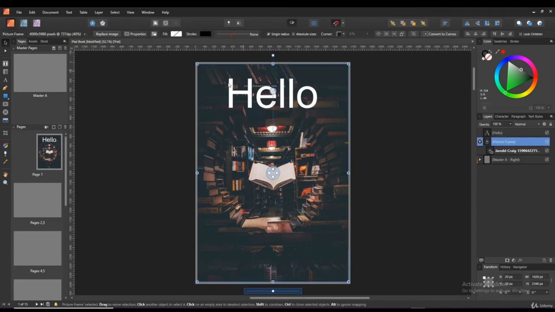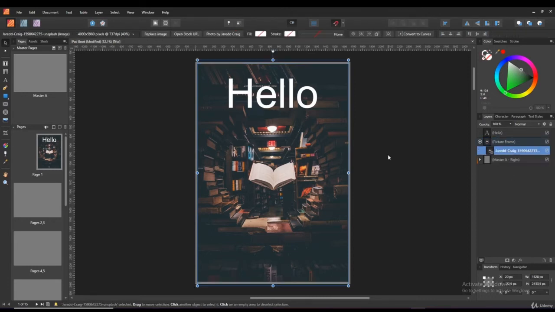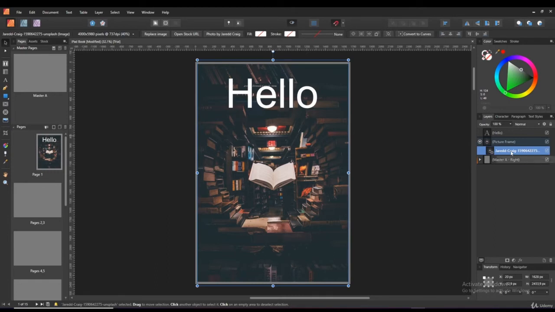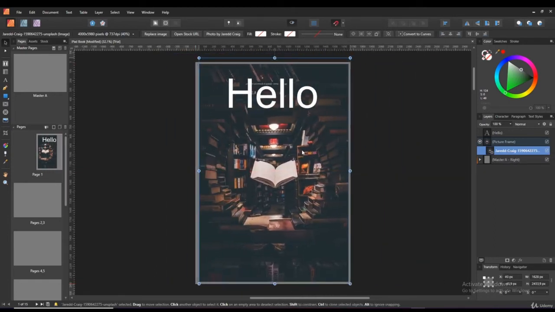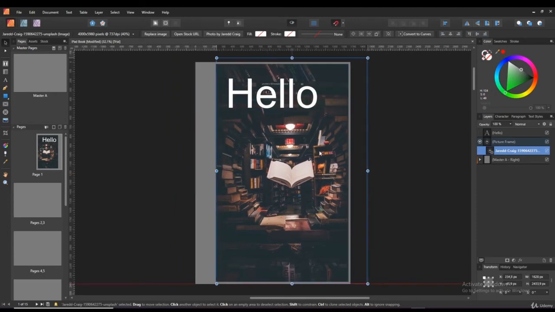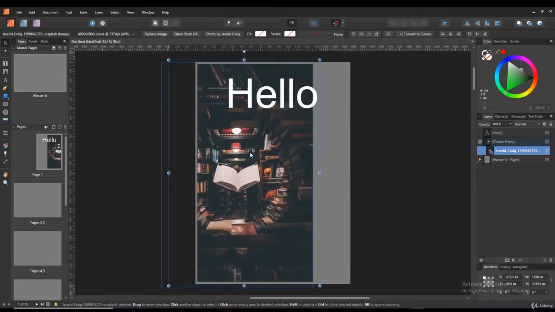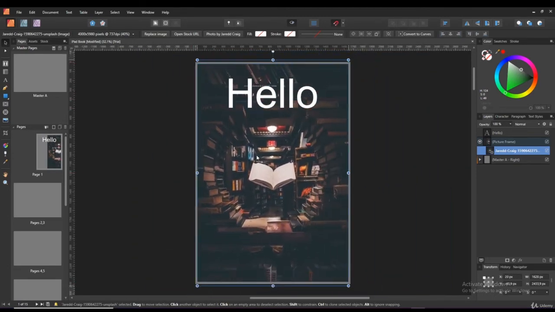So in this case, we have the picture frame. We put the picture frame layer. And by putting the picture inside of it, Affinity Publisher itself bound the picture to the frame only. Meaning the picture will only be visible inside of the frame. It will not bleed outside, even though the picture itself is pretty large. As you can see, if we move here, it's pretty large. Even if we move the picture, it will not go over this border. No matter what, it will not go over the border because it's clipped. It's bound 100% to it.